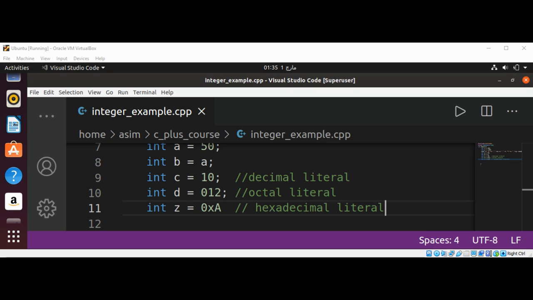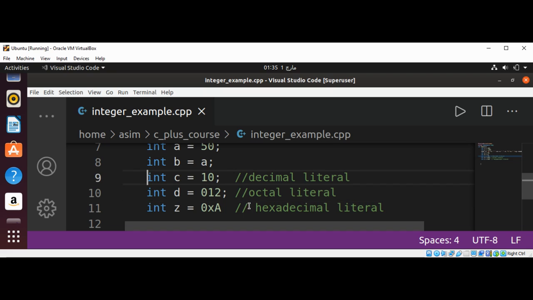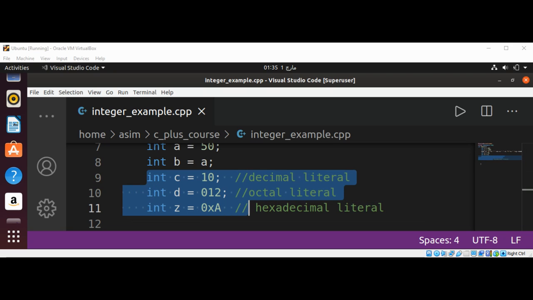All these variables have been initialized to the value of 10, represented by different integer literals.